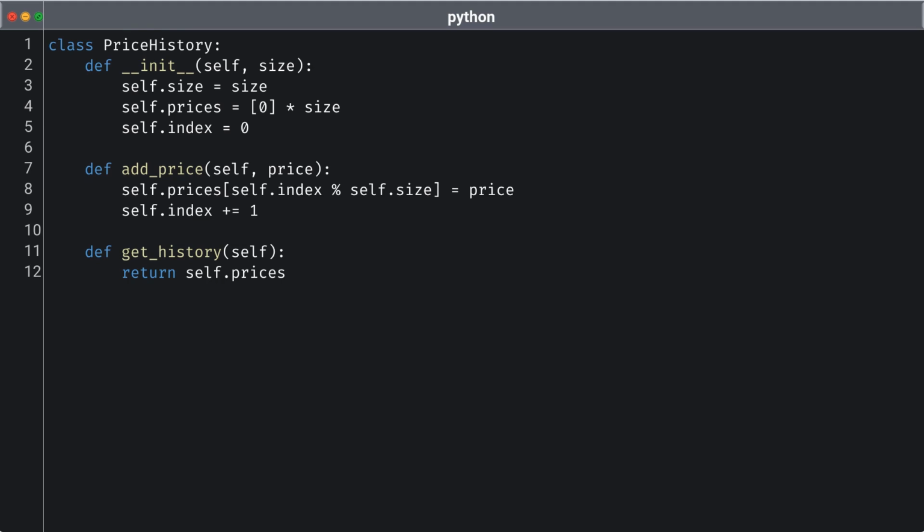The getHistory method returns the complete list of prices stored in the array, allowing users to review the tracked history. This implementation effectively illustrates the use of arrays to maintain a fixed size for storing essential data in financial applications, although it also hints at the limitations in flexibility that come with such a structure.